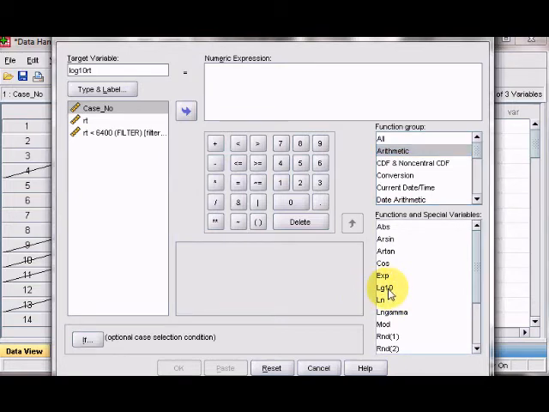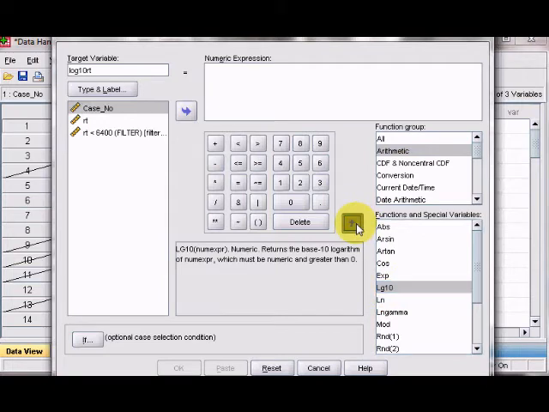That's what I want to do. So I'm going to click on that and just click this arrow, and it then appears up here. And if I click on RT and click that across, it then appears in these brackets. So it's telling me that the new variable log10RT is going to equal log10 of RT.